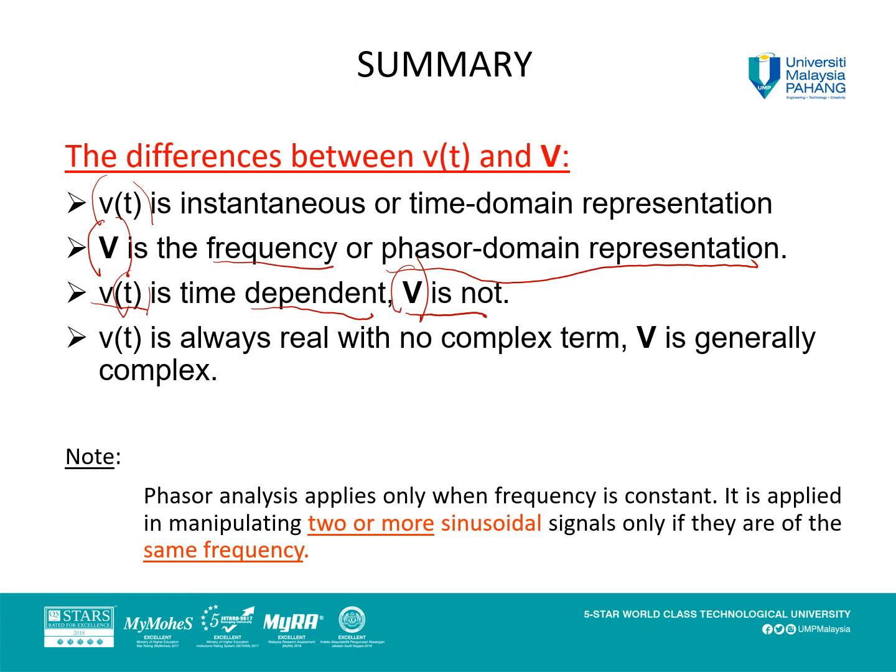So v(t) is always real with no complex number term. V is generally complex, with a magnitude and a phase. Note that phasor analysis applies only when the frequency is constant. It is applied in manipulating two or more sinusoidal signals only if they are of the same frequency. Remember, same frequency.